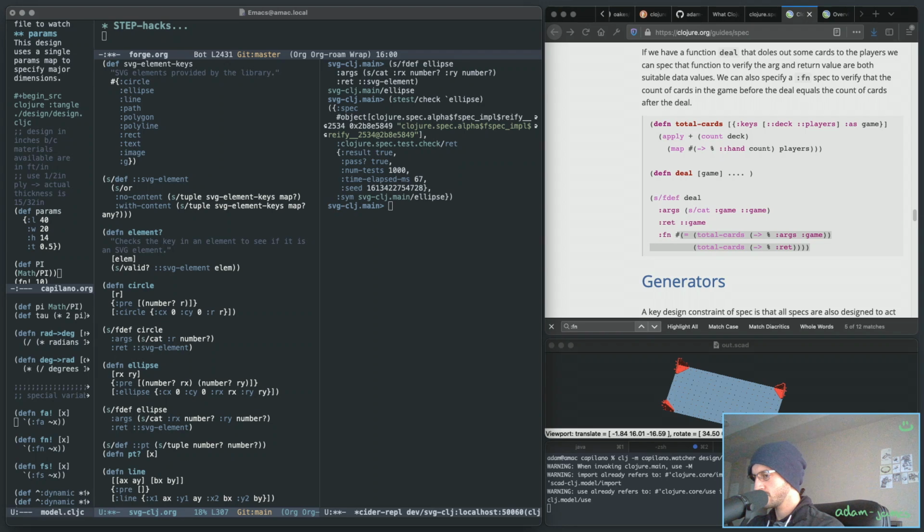Point x, s valid point x. Okay, let's see if this makes any sense.